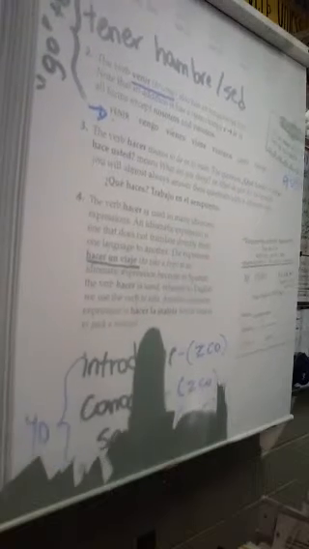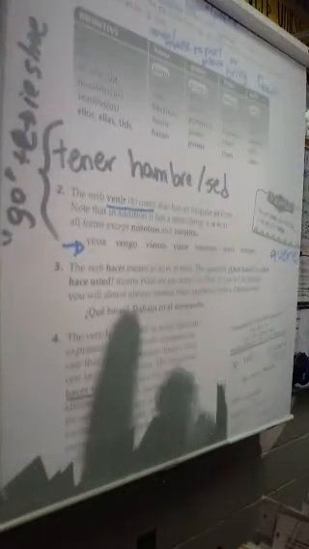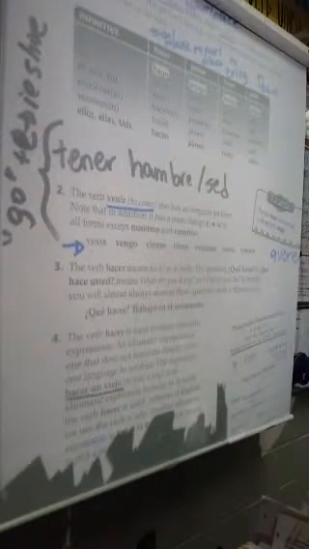Know that the verb to have can be used in a lot of different phrases. Same thing with the verb hacer, to do or make. If you already have it in your vocab, hacer un viaje, which is to do, or you can say to do a trip, to make a trip, but it sounds better to say to take a trip. If you say hacer la maleta, you can do or make a suitcase, but again, it sounds better to say to pack a suitcase. So just know that the verb tener, the verb hacer, can be used in a lot of different phrases that can mean different things.